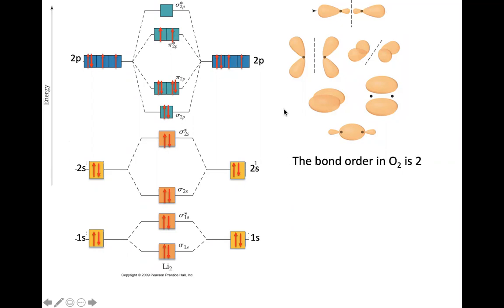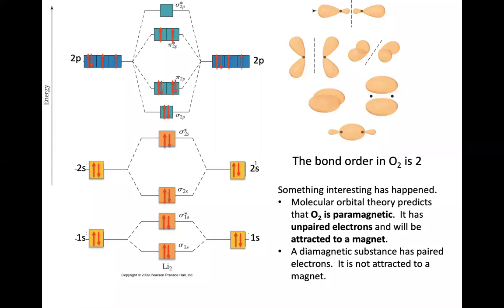Now, if I put this all together, I get a bond order of 2 for O2. We could add and analyze all the bottom ones, but let's just use the valence electrons here, the 2p. In the bonding, I see 1, 2, 3, 4, 5, 6, minus 2 in the antibonding. 6 minus 2, cut that in half. Yep, bond order of 2. But with O2, something interesting happened in order to get this. Notice what happened right here. This is the way I sort of envision what happens.